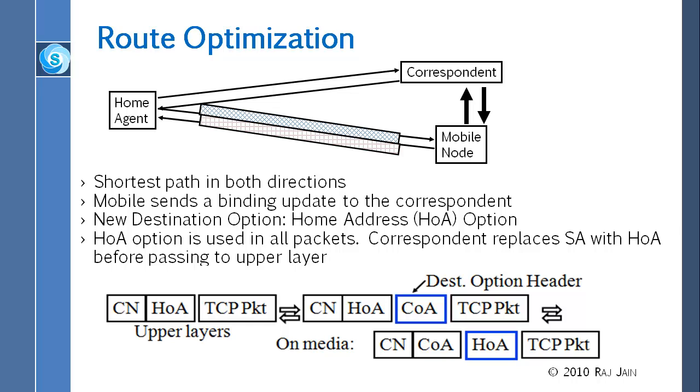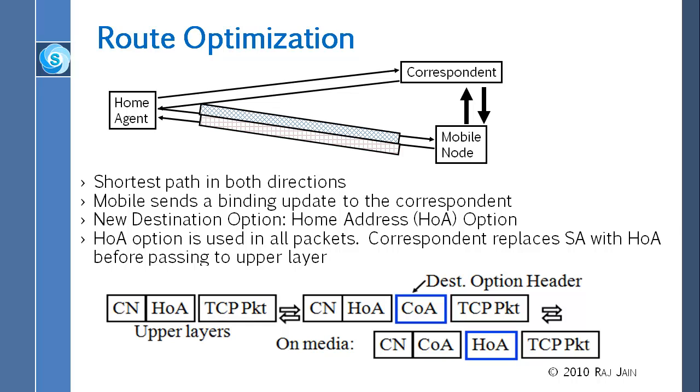Anyway, so it sends this packet. Well, again, you can start the other way around. Basically, the source address would be home address and CN address and so on and so forth, and the packet on the media will look just basically such that the addresses are correct, and the home address gets inside. So basically, the packet will always look like having the correct source and destination address, all right, in both directions.